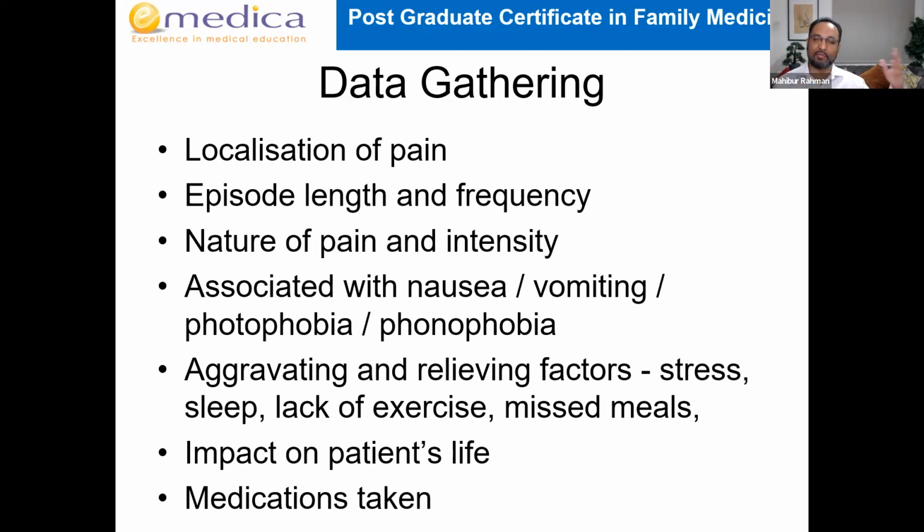Did they describe having something similar but not seeing a doctor before, maybe a few months ago, maybe a year ago? In a lot of cases, because of the chronic and episodic nature of migraine, by the time they come to see you, they've often had some similar things before, but just bought some painkillers and tried to deal with it locally. The nature of the pain, how severe is it? Do they have that association with feeling sick or being sick?